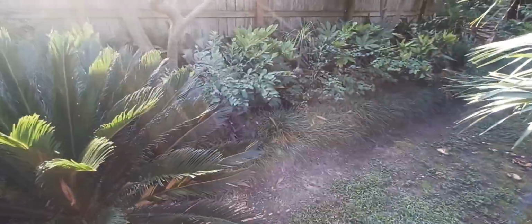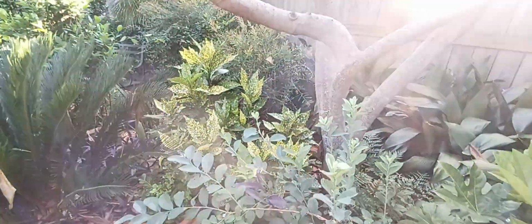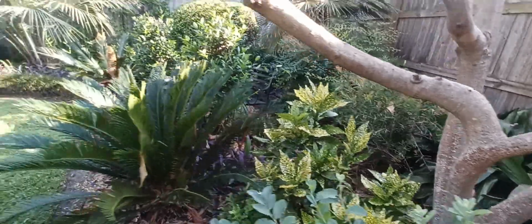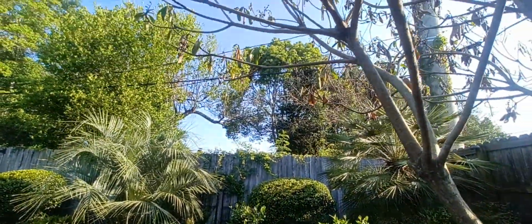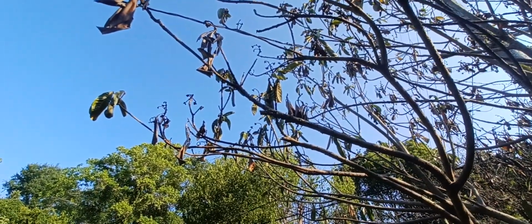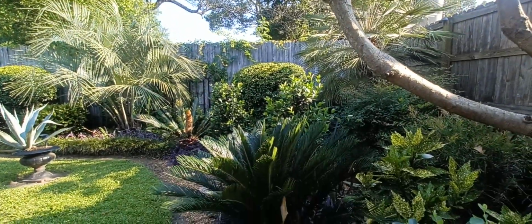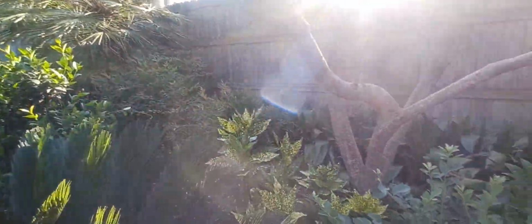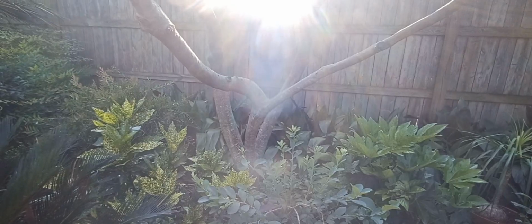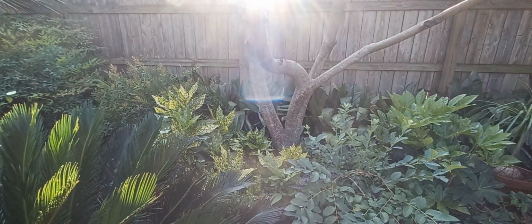I think I'm going to give it probably another month, but I do believe this loquat tree is dead, because even the sprouts coming out of the ground are dry. It still has some new growth at the tip, so I'm going to leave it and hope that it'll grow, but it does not look promising. Fortunately I have tiered planting underneath, so it won't be terribly missed except for something tall. And I may either plant another loquat or possibly a crepe myrtle.